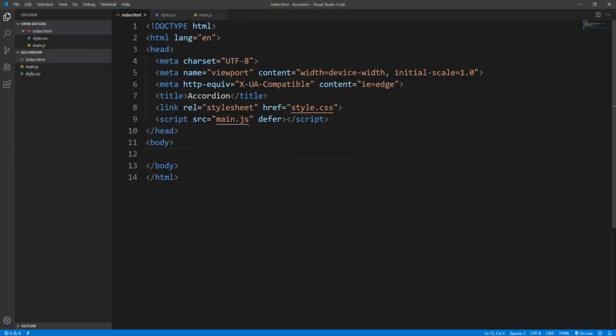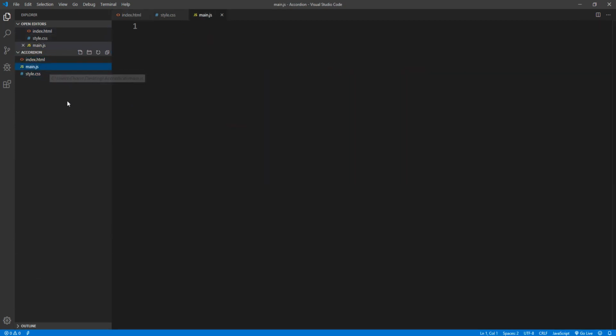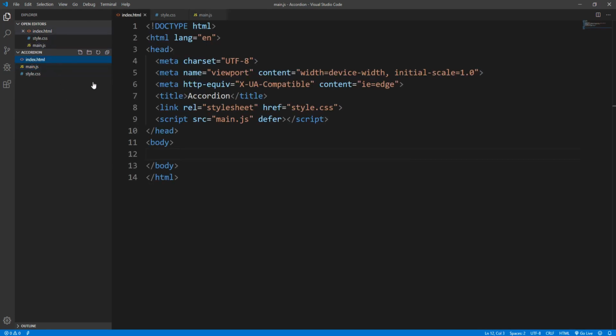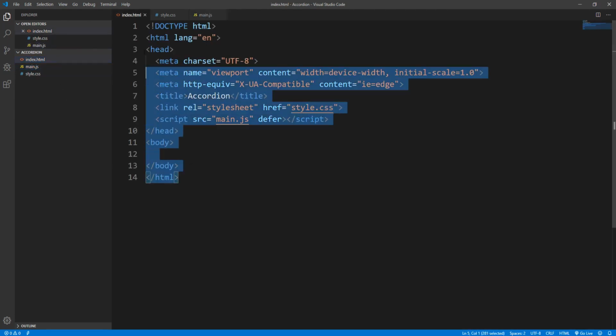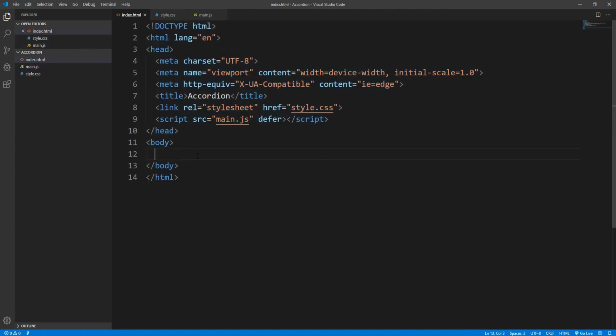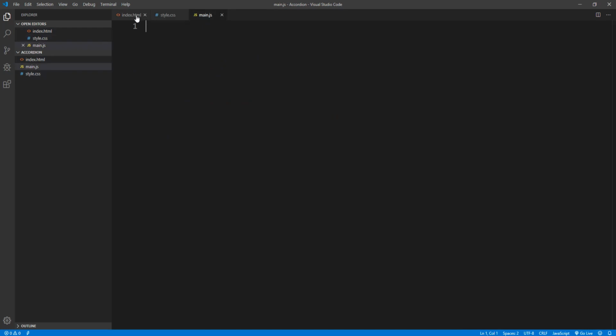So this is our starting point. In the project folder, I've created three files: the index.html, style.css, and the main.js files. In the index.html file, I typed some basic HTML5 code, and by the way, the code editor I'm using is the Visual Studio Code editor. I inserted the title and linked the external files to the document, the style.css and the main.js files. Both of them are currently empty.